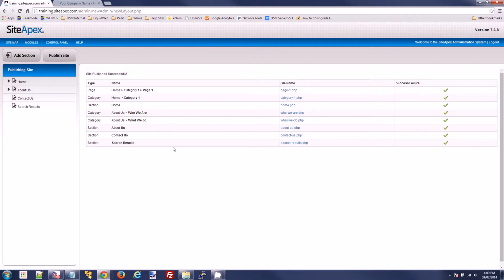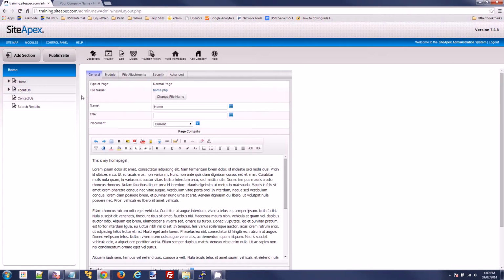So a few reasons to use this. Main reason is it means you could skip deleting a page. If you need to use this page again at a future date for a promotion or a seasonal thing, you can just deactivate your page to get it off your site, and then at a later date you can reactivate it instead of having to recreate it every time you delete a page. Or if there's a page that you just don't want people getting to anymore, you can just deactivate that. That's one way to get rid of it.